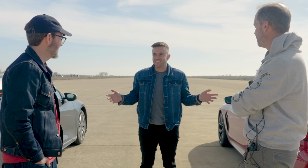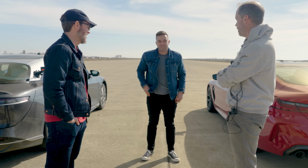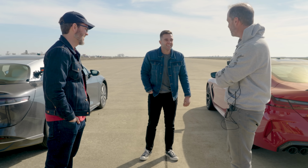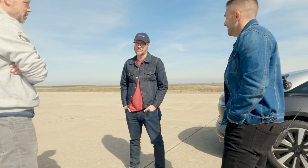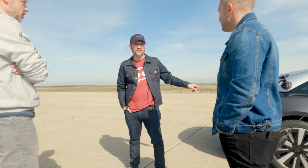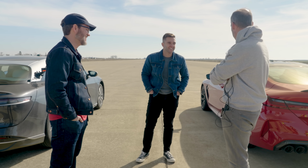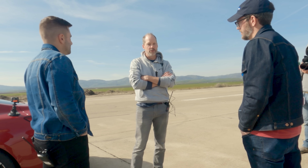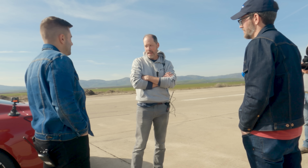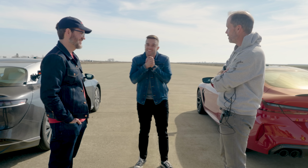So did my eyes deceive me, or did the internal combustion car get off the line quicker both races? Yeah, that's exactly what happened. How many times do we say it? The EV gets off the line faster, but it didn't. That might be the most shocking thing of the race for me. I really expected the Lucid to pull on it straight from the go. Those electric motors, man, that BMW. Yeah, I think this lets you get all the power right away, which is usually what EVs do. This tends to kind of roll into it. Can't roll into it against anything like this. EVs do well in drag races, but you throw corners into the mix and look what happens.